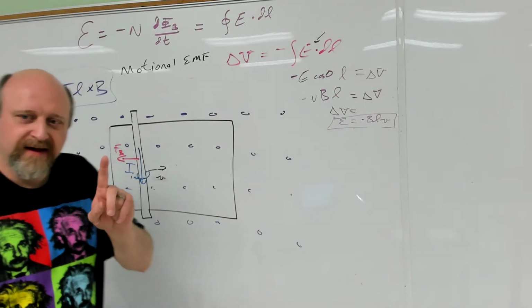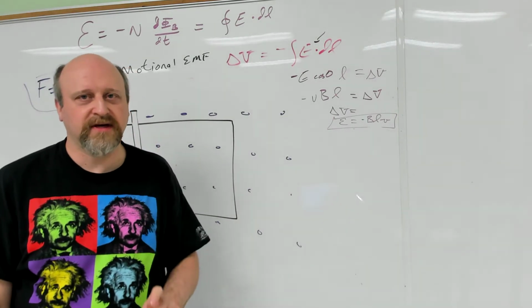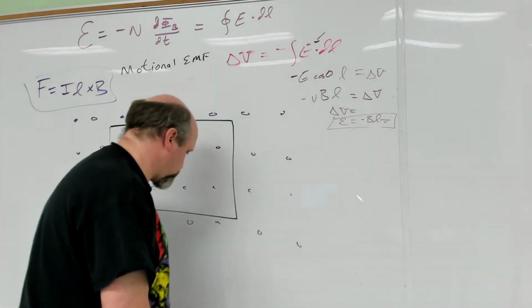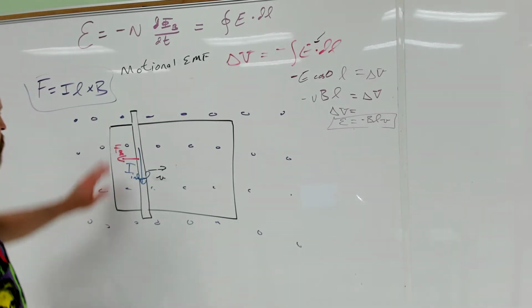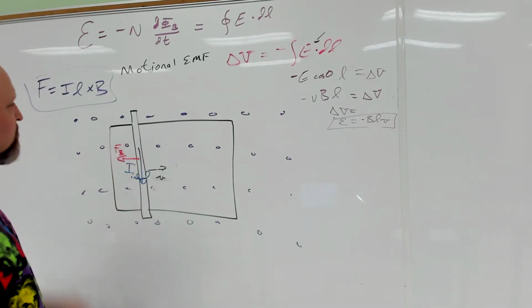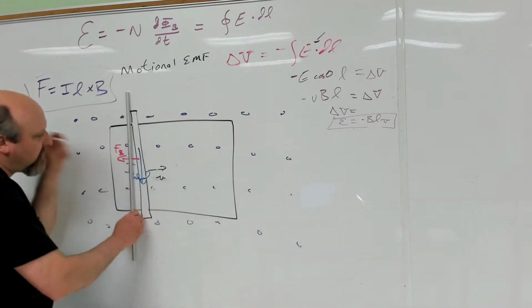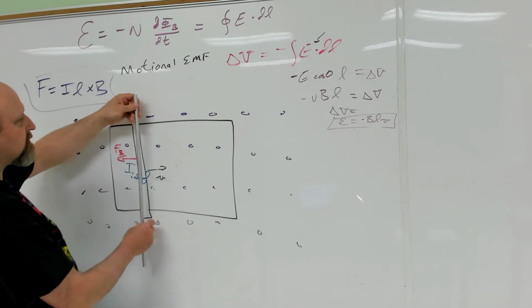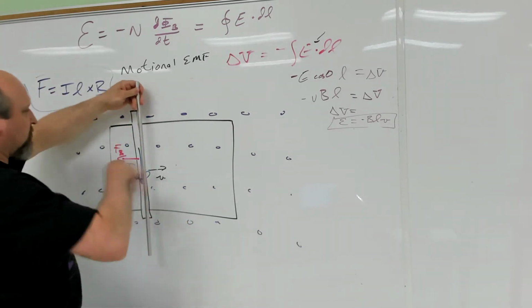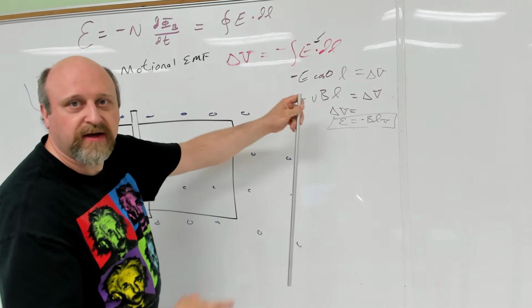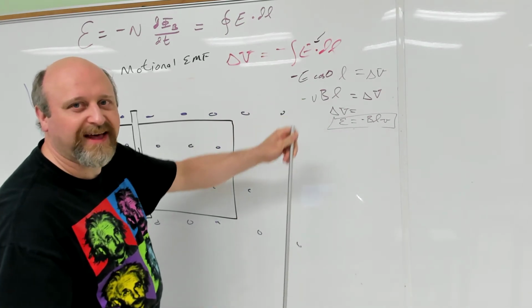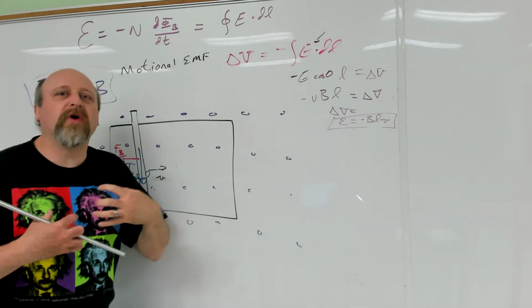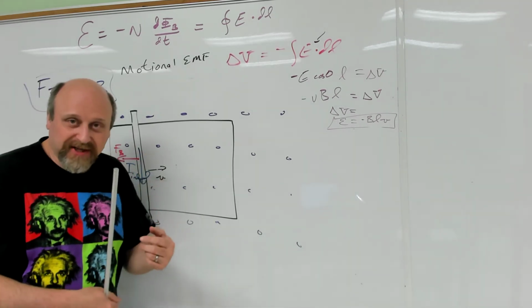And I think this should make total sense from a conservation of energy point of view. Imagine this. What if there was no magnetic force on this induced current? I'd set this bar down on the rails and give it a little shove, and it would just start rolling and keep going at constant speed with inertia, right? And I get current flowing around and get energy for free. And you say, that's not right. The universe has to make me work to get that electrical energy.